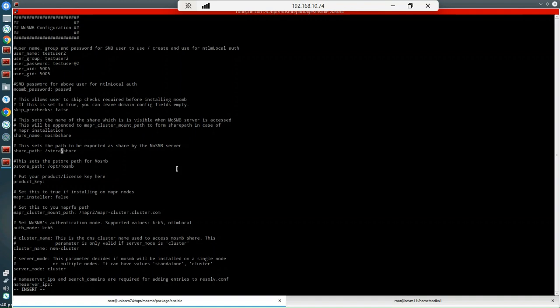I am going to create restore path is the housekeeping path for MoSMB. This is again another folder.